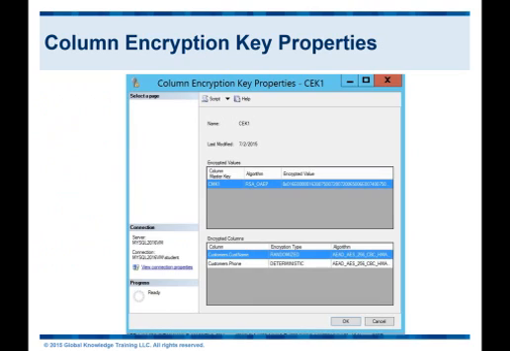So in Management Studio, what you would do is create a column master key and a column encryption key, and then identify which columns you want to have encrypted. Again, they'll always be encrypted on the server. It's just when an authorized client accesses the data, they have to have that certificate, they have to have access to the columns, of course, and decryption will occur.